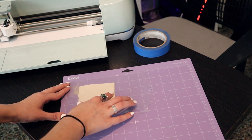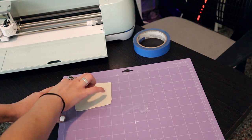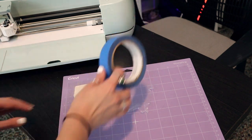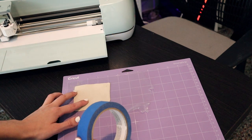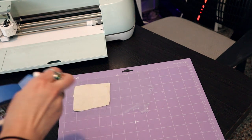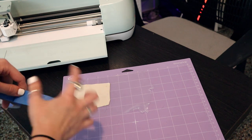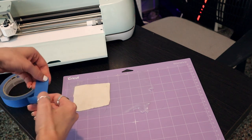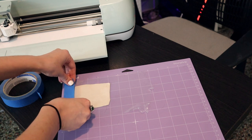I'm gonna put mine in between the 1 and the 4, just so I know where to cut and where to put my images. I'm gonna use my masking tape to make sure that it is perfectly down on the material.